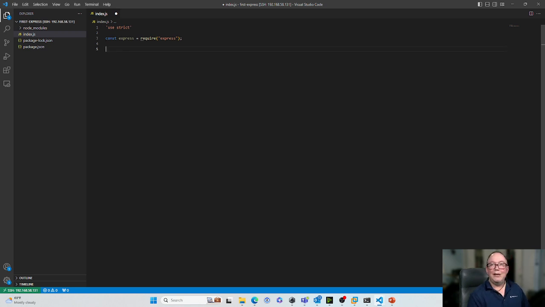Next, we need to create an instance of this. So I'm going to type in const. Not sure why I typed car. And we'll call it app. And we will set it equal to module.exports equals express. And when I put those open and close parentheses on there, that's when the instantiation really takes place. So we're saying constant app, we're doing module.exports equals express. So this will be available outside of this particular module because we're exporting it.